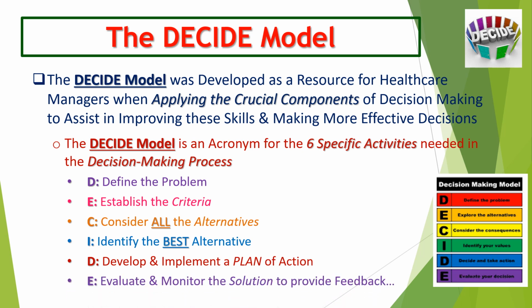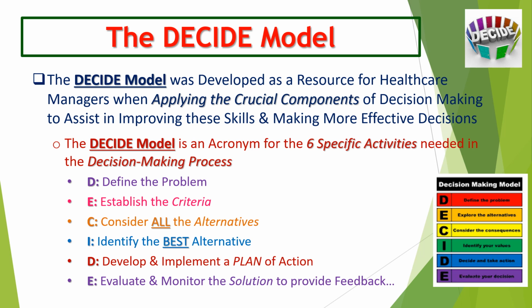And then E, the last one, is you need to evaluate and monitor the solution, provide some feedback, and see if everything's going as planned. If not, do you need to tweak or alter it? If you do, can you alter it? That just goes back to that develop and implement phase. And if not, how far back on our steps do we need to go?